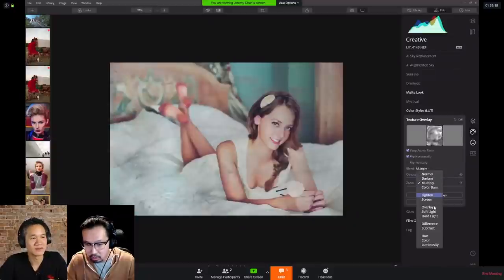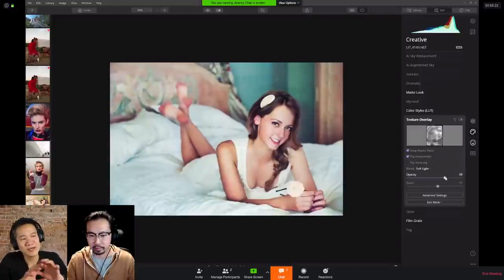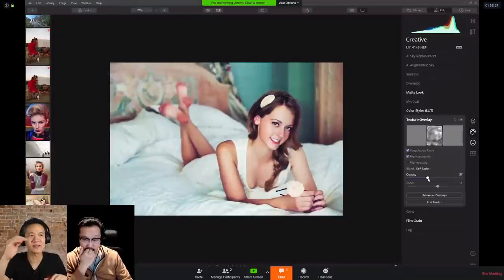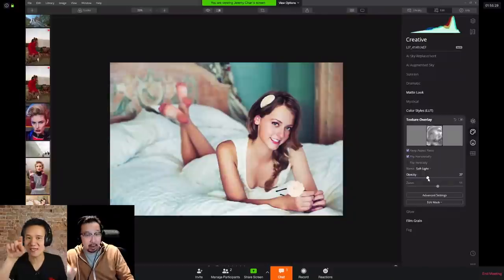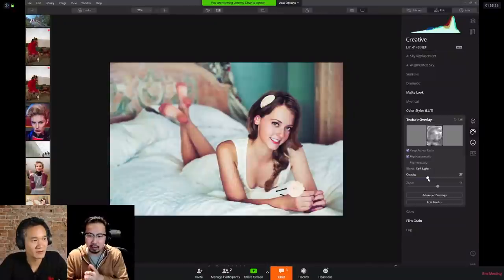But mostly I just do overlay. Not overlay, just soft light. That's the best one. But again, what you're doing here is advanced. When people want to just do a quick thing, they can just go to some of the basic top level menus, slide a few things, and you get amazing results already, right? In Photoshop or in Lightroom, this is like advanced stuff. But look at here, it makes it so simple.